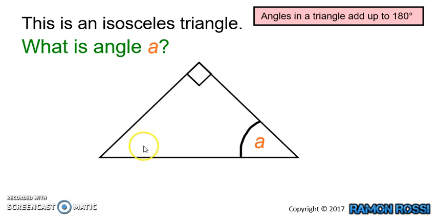The problem is there's nothing here. So it looks like this is a bit of a trick question. But we do know it's an isosceles triangle. So that means that this side is the same as this side, because it's quite obvious that this side at the bottom is longer than the other ones. So we also know that this is a right angle here in this corner, so that's 90 degrees.